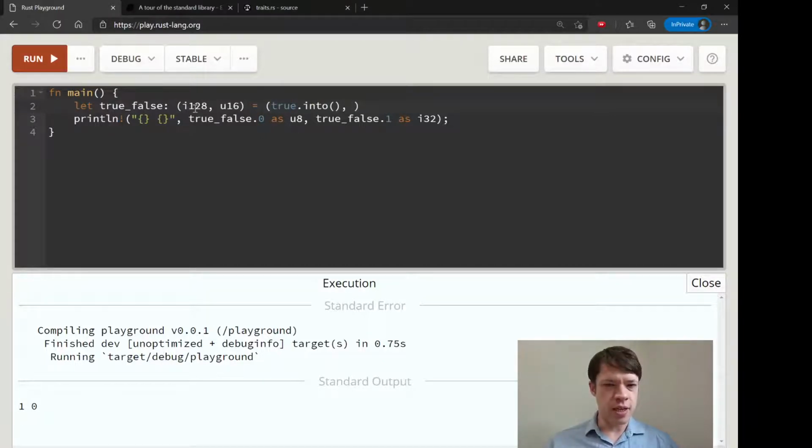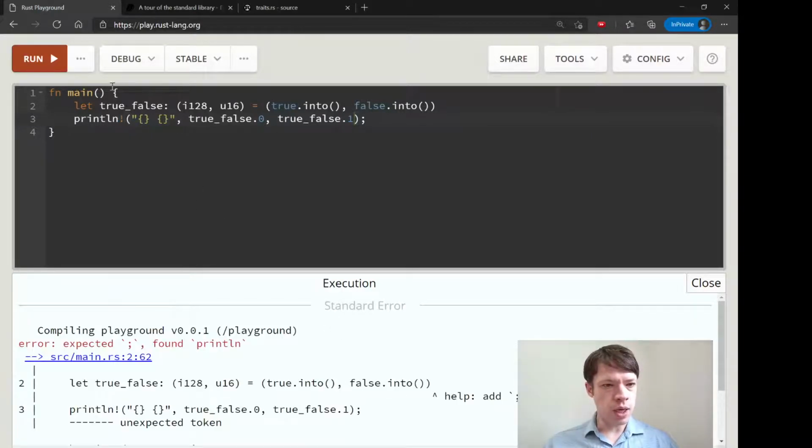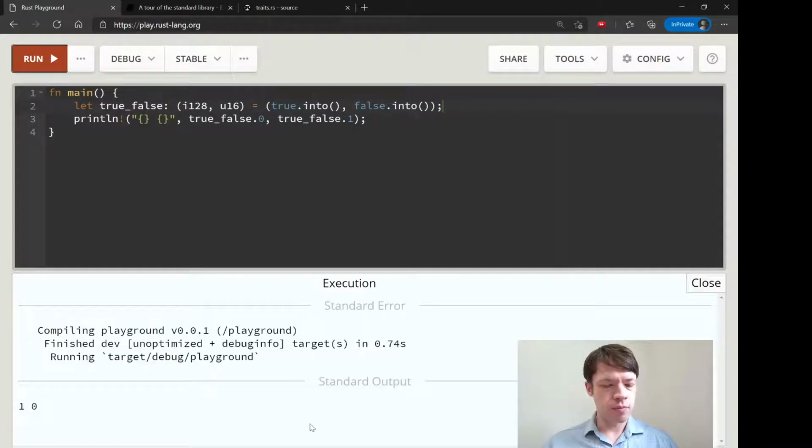So take this and please make it into the type that we told you to give us, and then do a false.into like that, and then we can print it out like that. And let's see, forgot the semicolon. There you go. So same thing. So you can use into to do that, as well as the as casting.